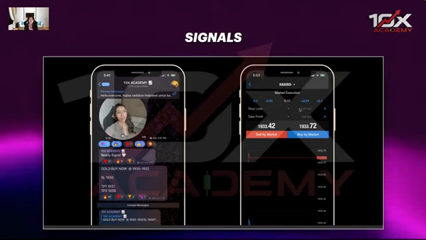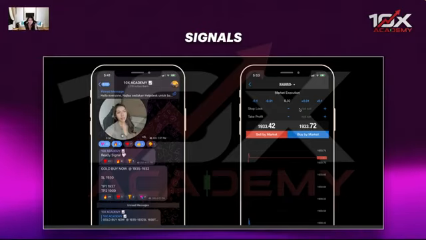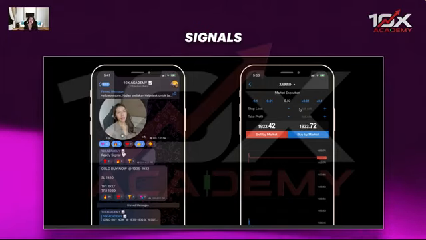Don't get sad over 1 SL, over 2 SL. Don't get sad, because in 10x Academy, I will always give you guys Wagyu recovery. I will never sleep. I will never go to bed without giving my students recovery. Like for me, I have a big account. I have a growth account, right? So if I hit SL, I don't feel it that much, okay? Of course, it hurts me. I lose like probably $2,000, $4,000, but I know I can recover in just one day, okay? But when I see my students hit SL, I know you guys get upset. Don't worry, because I will give you guys recovery. Recovery is guaranteed in 10x Academy. I will definitely give it to you guys.